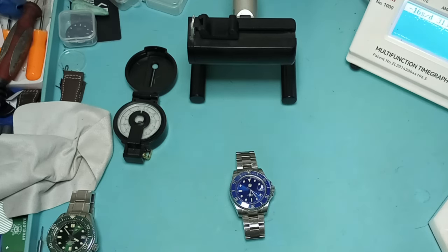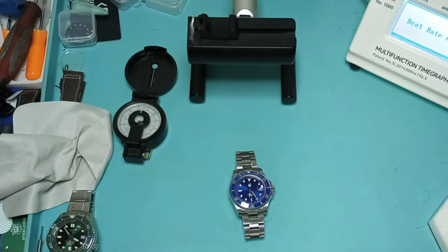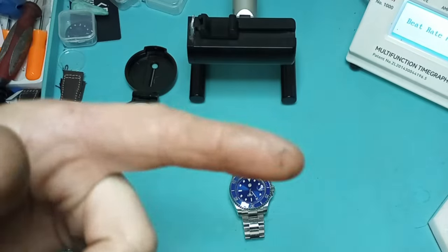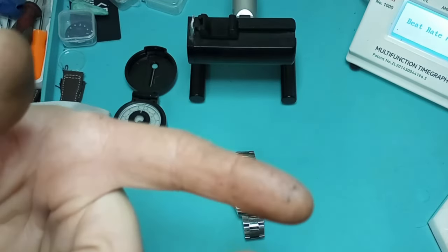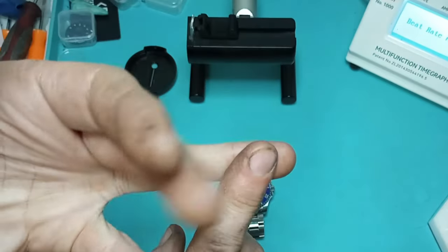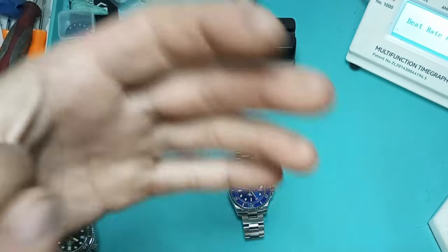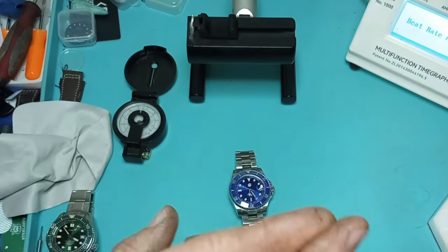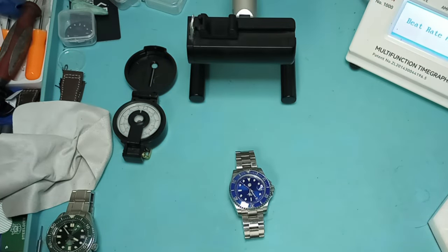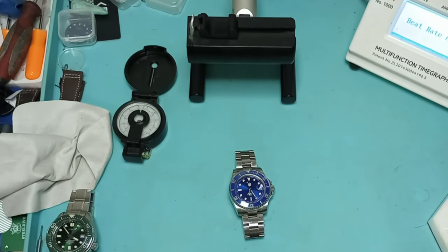You've got to continue being a member until we do the drawing. I want to show y'all which watch you're going to be trying to win, and we'll go from there. Peace out. Shout outs to Duncan, Walk Around Watches, the new guy Black Cat — I don't know who you are but thank you for joining — Dean, Philo, and of course my buddy Jody, who I'm actually going to get to hang out with for the very first time this Saturday in person. Looking forward to that, later y'all!